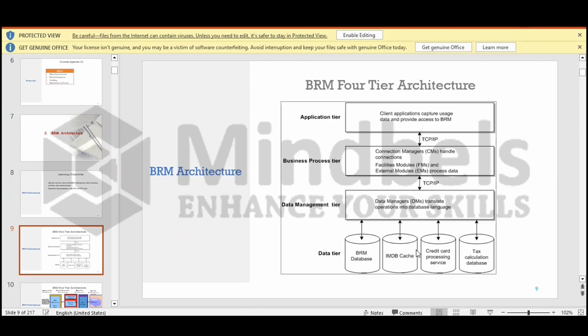Suppose you are creating a customer, onboarding a customer, and you have called an API, like I told, something like PCMOP commit customer, and with that API I can onboard the customer in BRM. Once this API call has been done, it will come to the data manager layer.